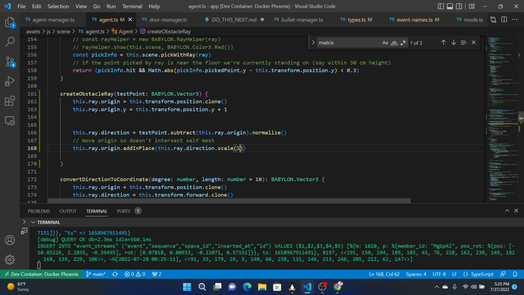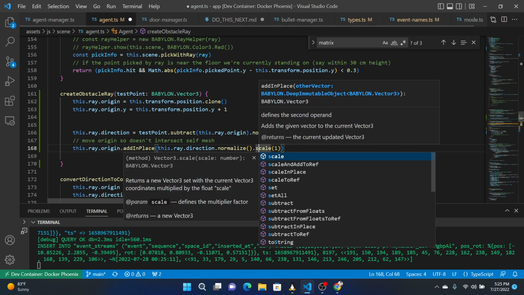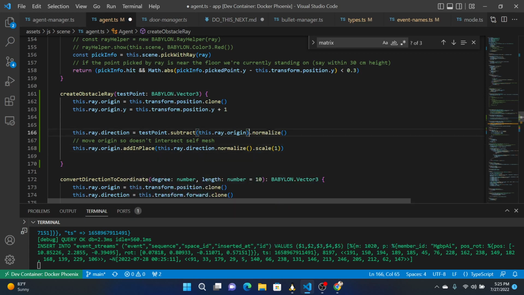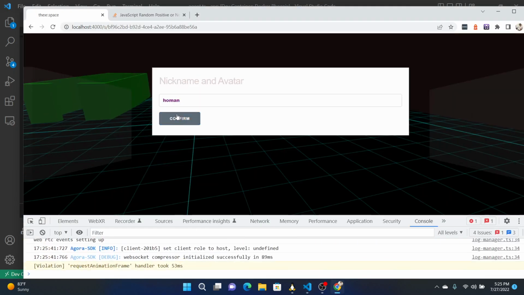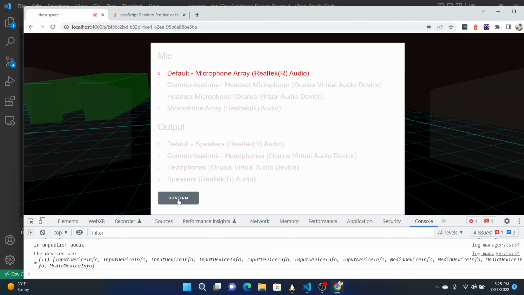And where's the test point? The test point is all the way over here. So actually we just want to maybe normalize it here. Normalize this part. Scale this by 1 meter and keep this non-normalized. So this would go to the point that you want to go to, which is 5 by 5.